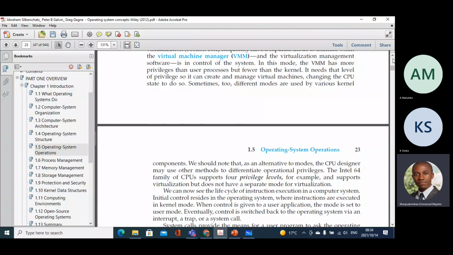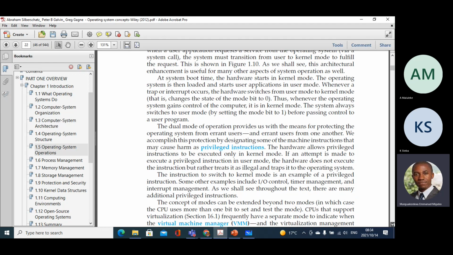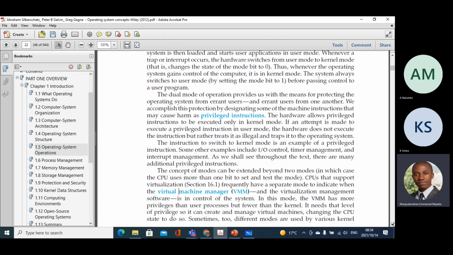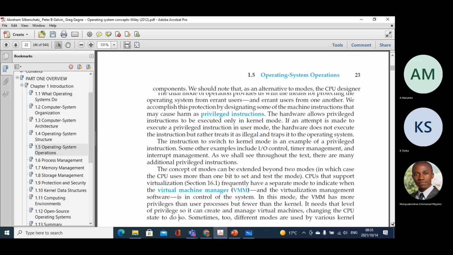I wanted to just insist on the virtual machine manager, which is a portion of the operating system that manages all possible virtual machines that might be installed on that specific computer. So within the code of the operating system, you'll find a section or a class that we call the Virtual Machine Manager, VMM, which is in charge of managing any possible virtual machine that might be running on the specific computer on which this operating system is installed.